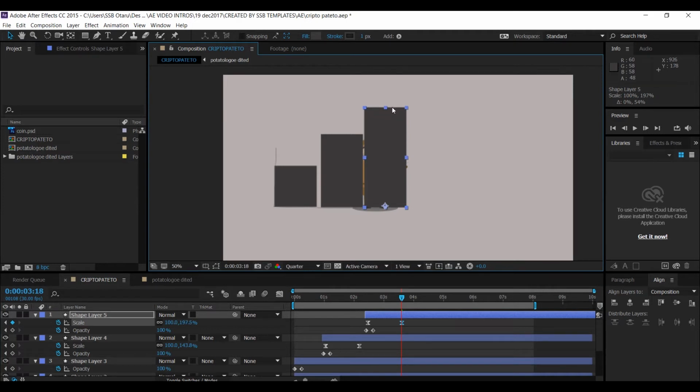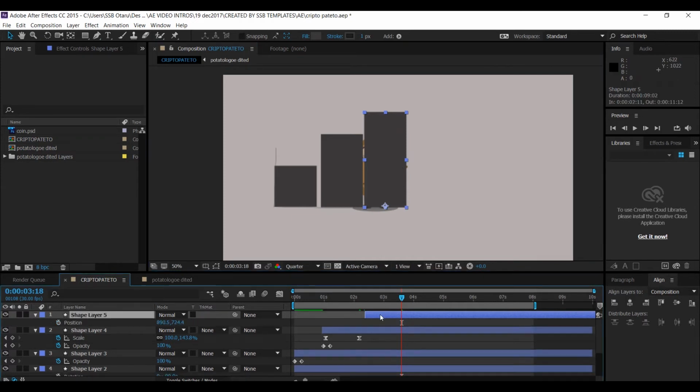Use P on your keyboard to still move this a bit to the left. Duplicate this again, move it to this.